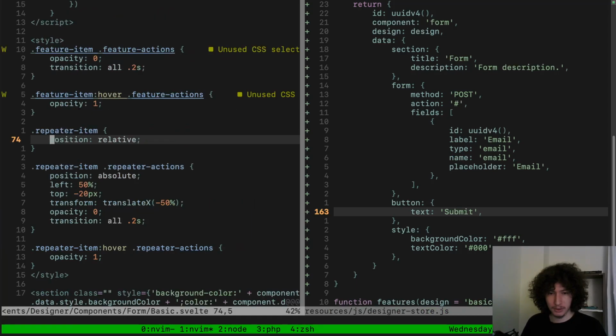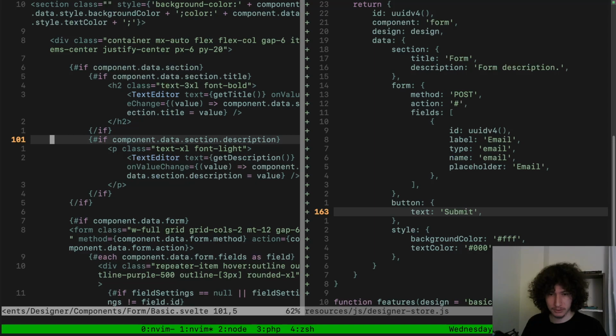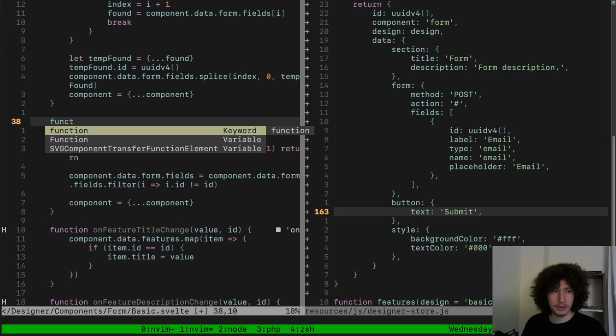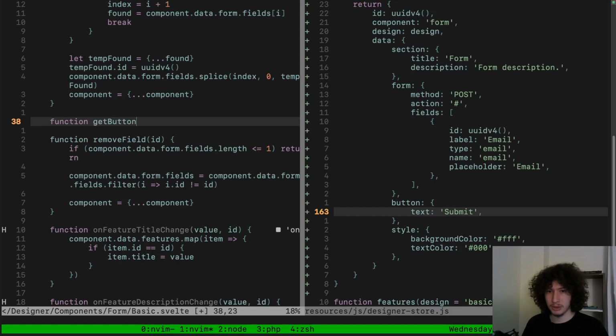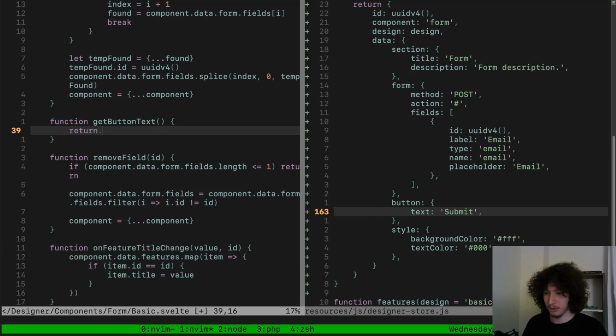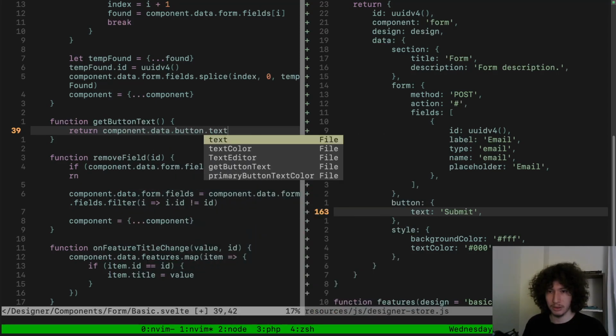And in here, we can create another function, get button text, and it will just return the component data button text.